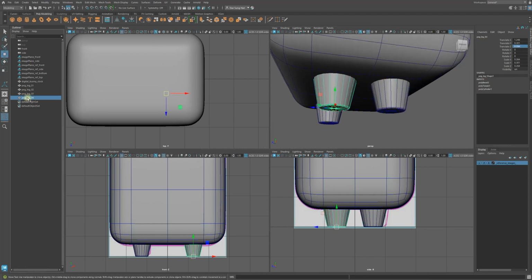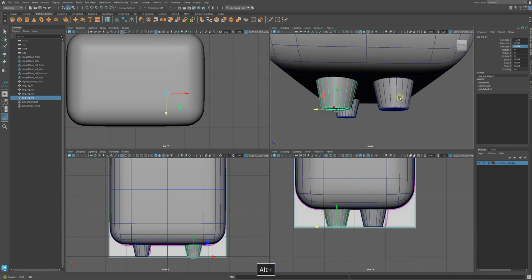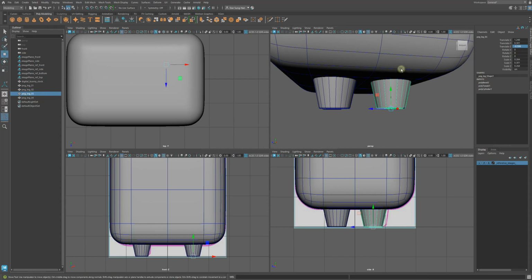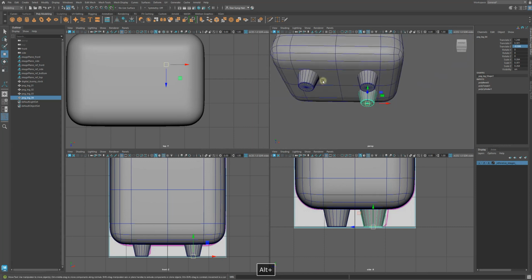I'm gonna click on my peg 4 within my outliner. Remember to name these. And for peg 4, which is on top of the original peg, it's translate Z, right? Moving back in space. I'm gonna paste it. See that? And enter. Because what I did was I grabbed my peg 3 and I got its translate Z coordinates. Control C to copy that. And then peg 4, which is already here, I just pasted it. And now it's in place.